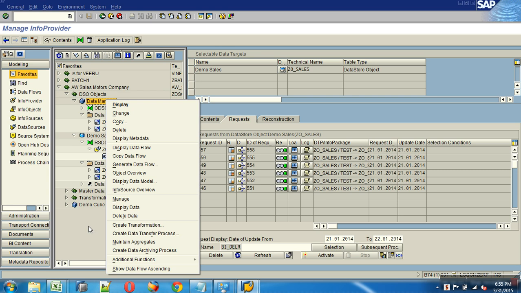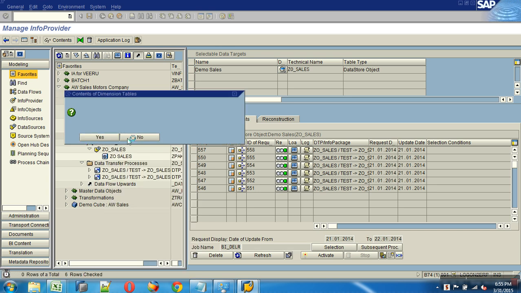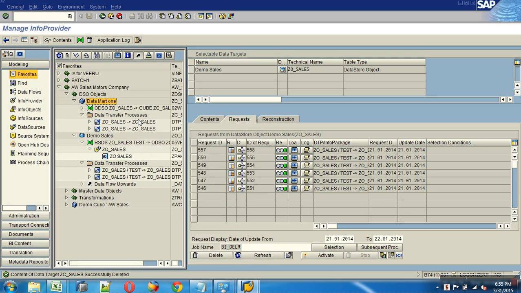So your question is how to handle this. Now that you deleted from the cube, the DSO and cube don't match up. The only thing is, I think you should drop the cube and do a full load again. That's the only option. I should delete all the data like this, because you don't know which changes have come in.